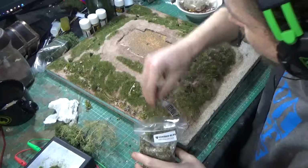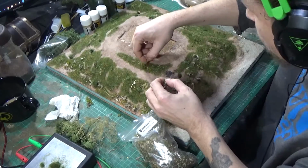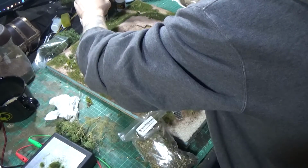Any bare patches of dirt on the sides were covered with a dead scrub mix from Serious Play. I then used the same mix to blend the mound into the scrub. Once you are happy with it, we can seal it all in place with our flow aid and watered down PVA spray.